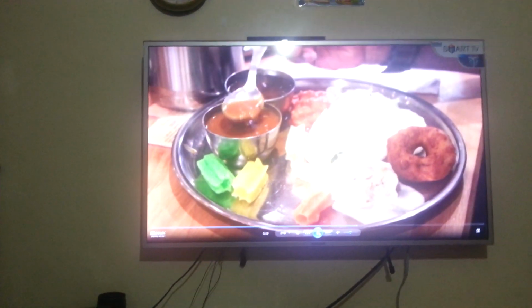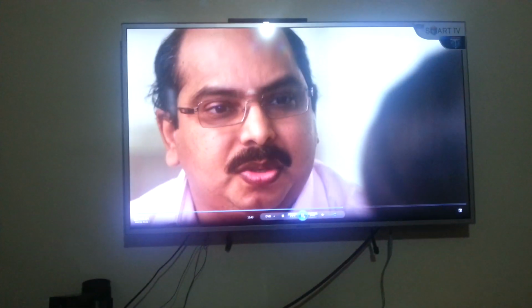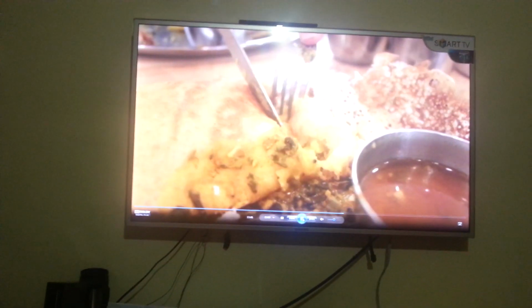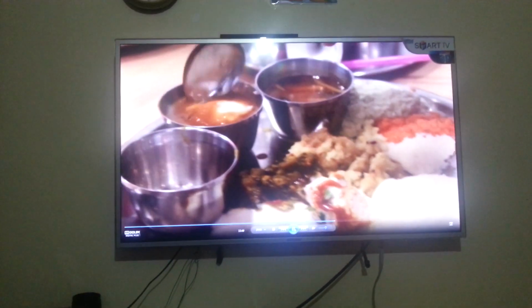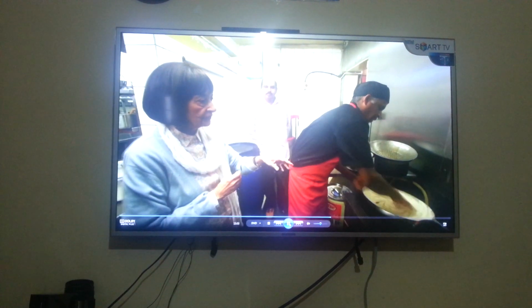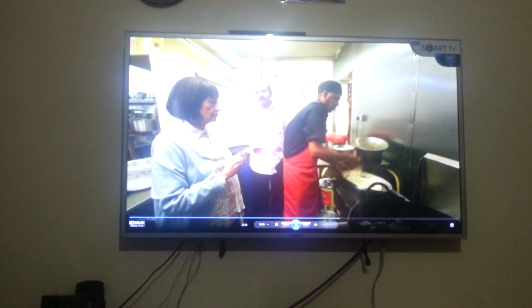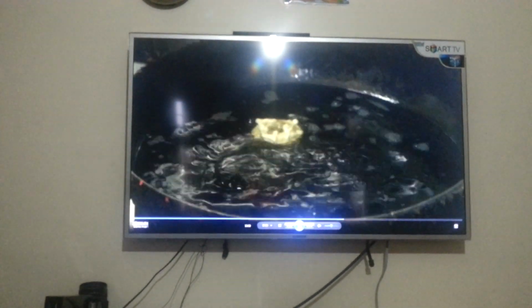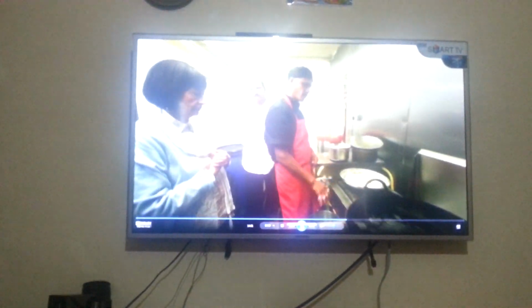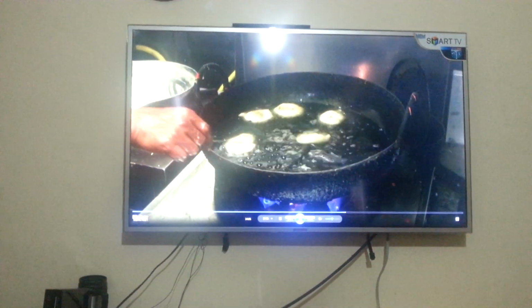Sambar is one of the most important ingredients. Unless the sambar is good, the popularity and the business will not be that good. Because sambar is eaten with idli, it's eaten with dosa. It's an accompaniment to a lot of the dishes. So this batter is just urad dal, properly ground, and it is now ready to be used to make vadas. I love vadas, savory donut-like rings.